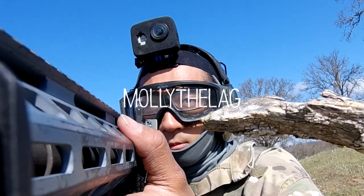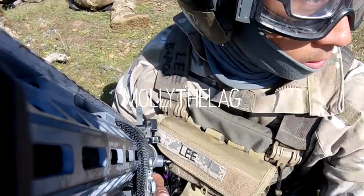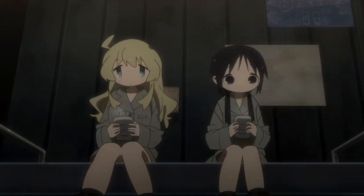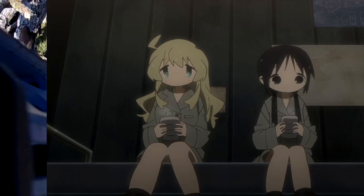I hope you guys enjoyed some of this information. I have been trying to find a few more pieces of equipment that I couldn't identify — for instance, this jacket right here. I've looked at German, American, Russian, Japanese, and British jackets, and the closest I could find was a World War II Japanese Navy NCO tunic, but it's not quite exact. The collar is the same, the buttons are slightly different, the pockets are slightly different, but it's the closest thing I could find. If anyone has information on that, that'd be awesome.